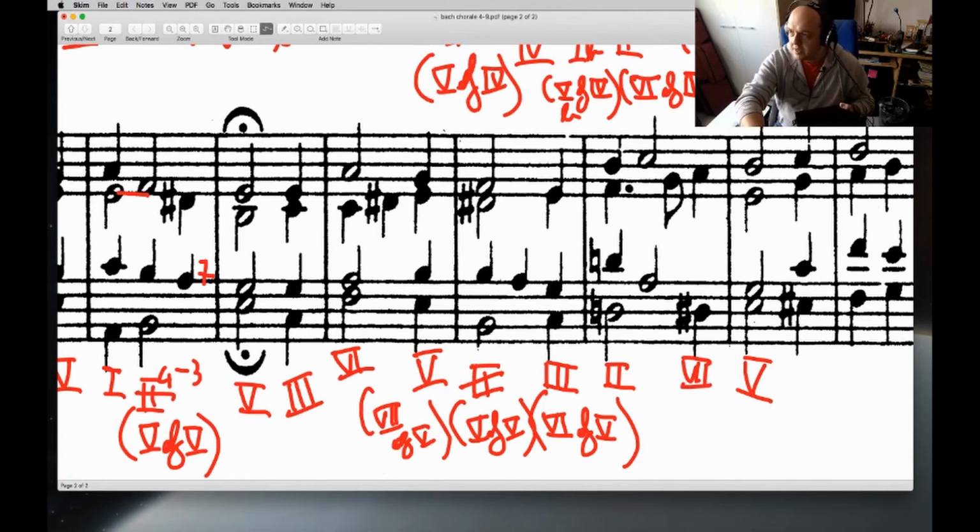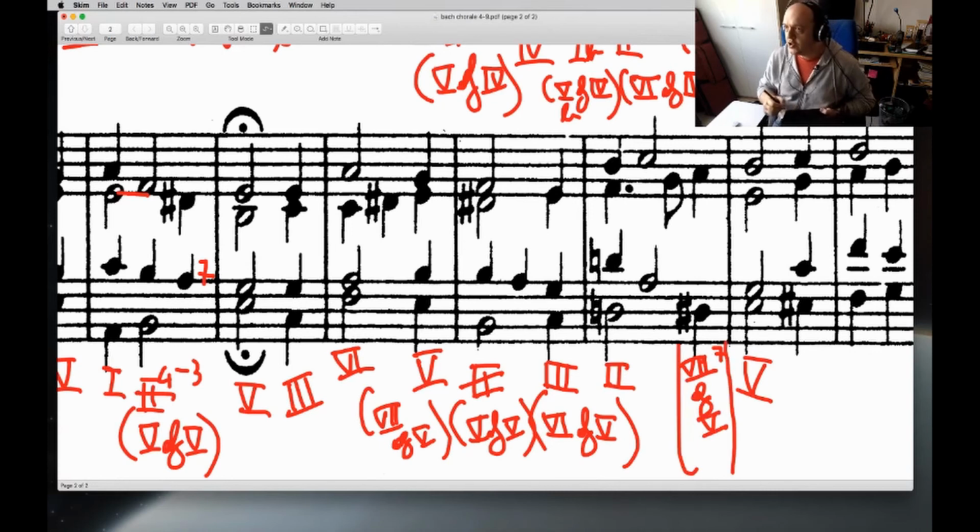Let me write that a little better, I think. Seven of 5, right there. 7/7 of 5 in parentheses because it's a function. In parentheses, and it goes to 5. Now, what comes before? What comes before? I have 2. The D goes to D sharp. 7/7 of 5 goes to 5.